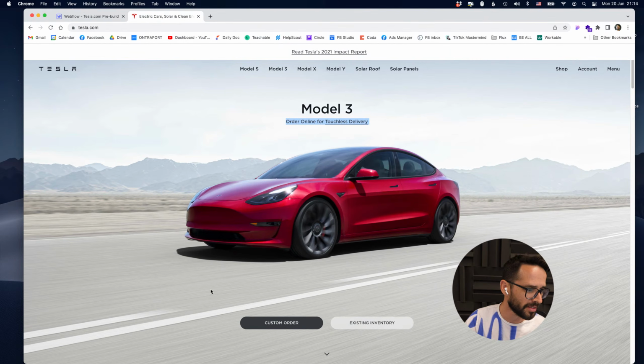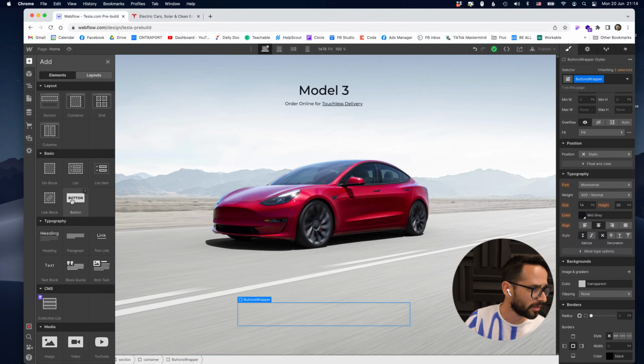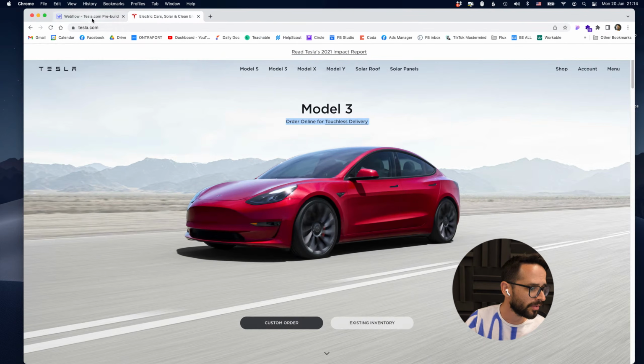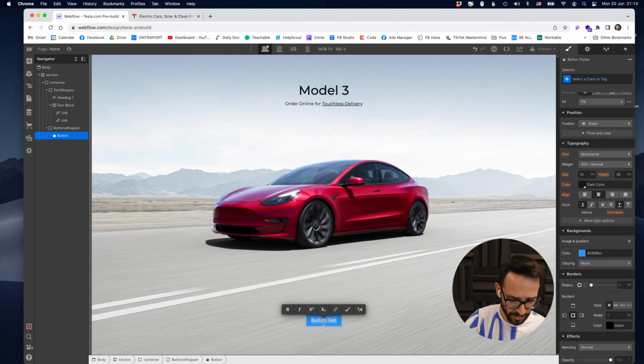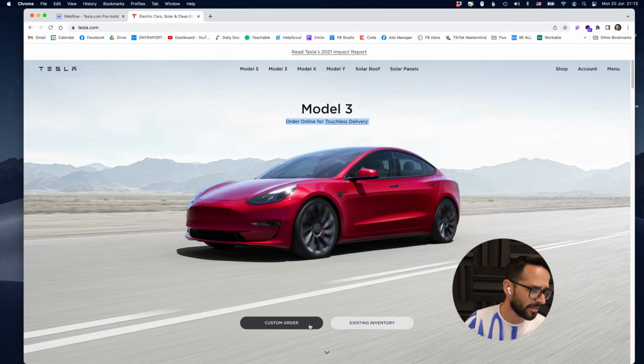Let's create the buttons. So I'm going to start off with Webflow's default button, and let's drag it here. Let's call this custom order, right? So custom order. And let's give this a class of button. Now the second button is actually a variation of this button, right?